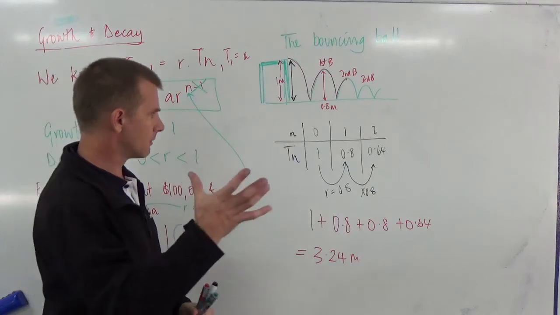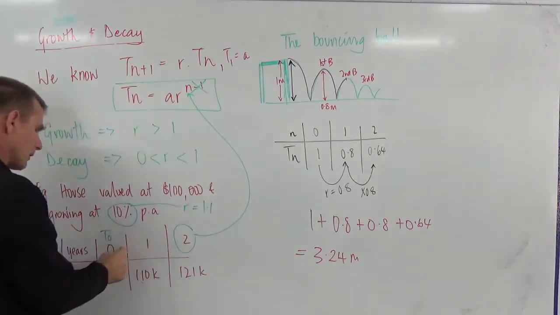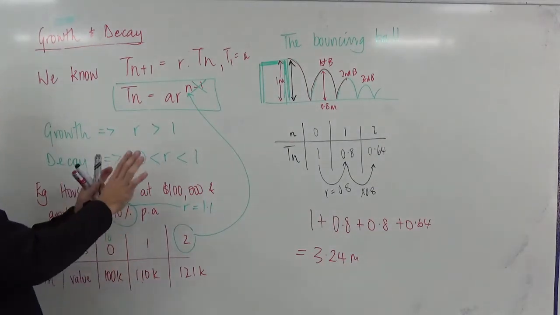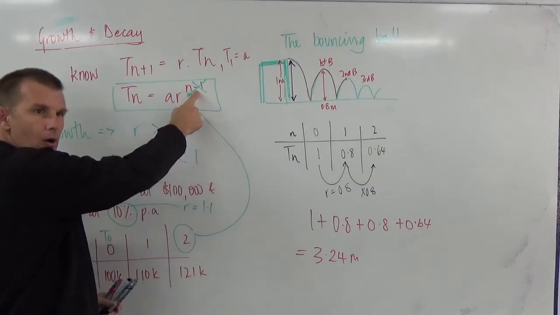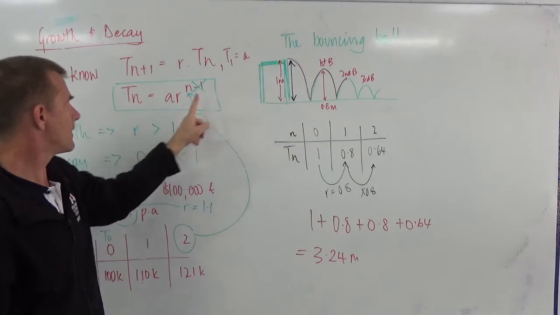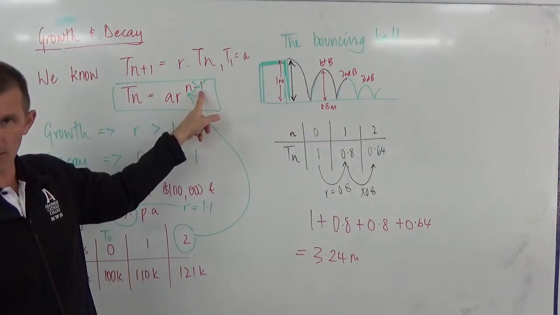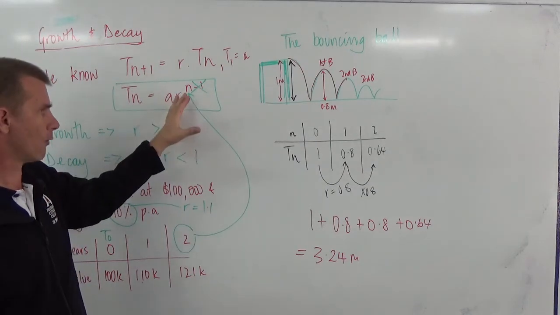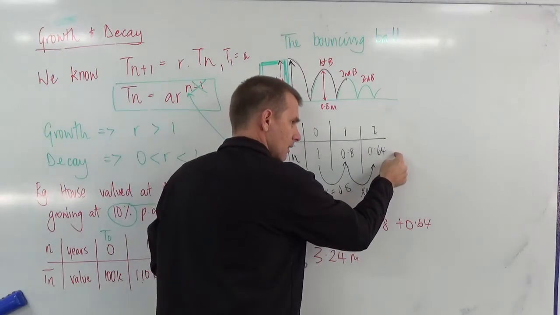Okay? Similarly, notice how we started at 0, right? That's just like this one here. So if I wanted to write a formula for that one, I've got to get rid of this minus 1. The A value is going to be 1. The R value is going to be 0.8. And I get rid of the minus 1. So you could write a formula that describes this, and that will get you these numbers here.